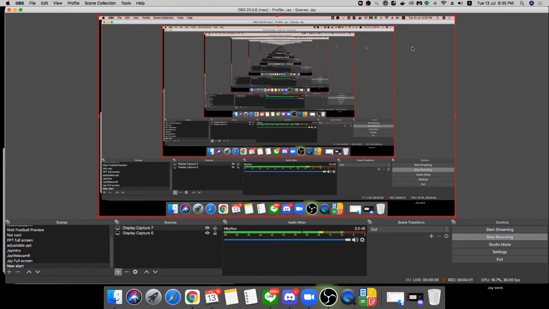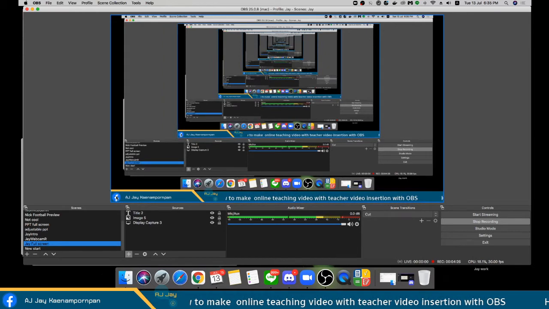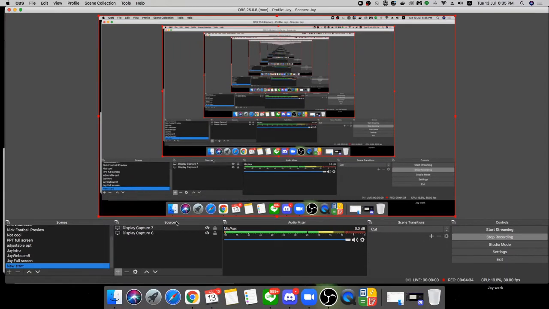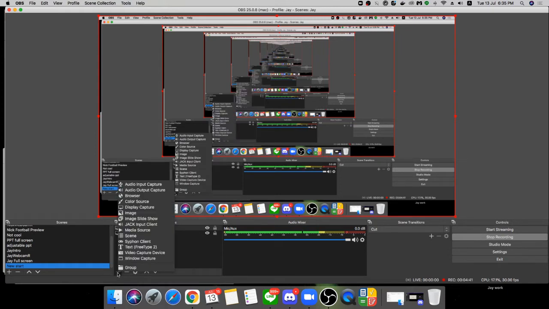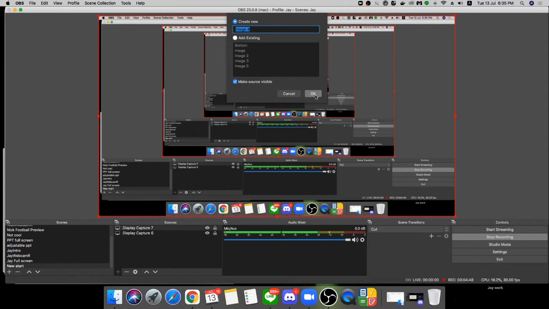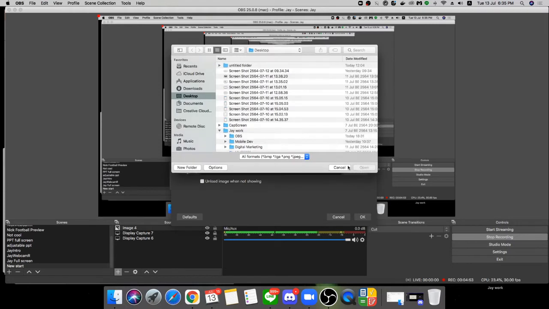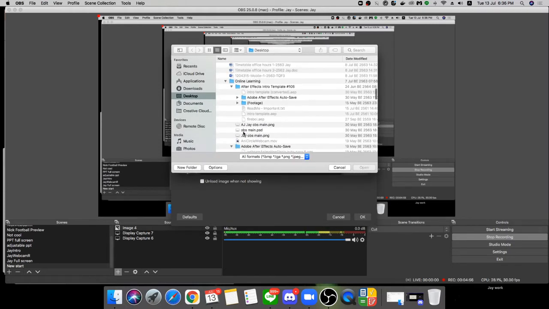Once you have your screen, say you want to have a picture of your Facebook page on it. What you have to do is create that image. You can create it in JPEG or PNG, whatever, but at the moment I already created that file. So what I'm going to do is insert an image and create. I need to browse for the file that I created. I created it here.